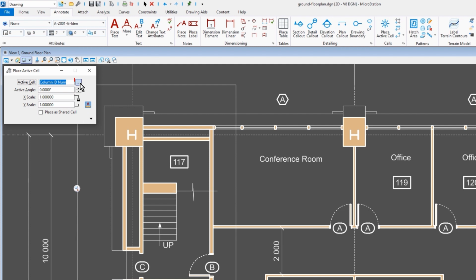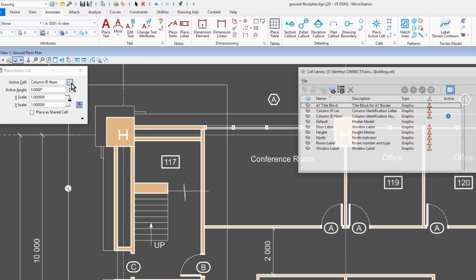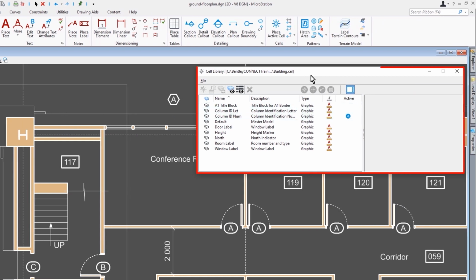If I were to pick the Browse button and select a cell, this will open up the cell library. And if you remember when I first started speaking, I told you that this is selective. You can do it as you need to. So in the case of a cell, you can turn it on or off per cell as they are placed.